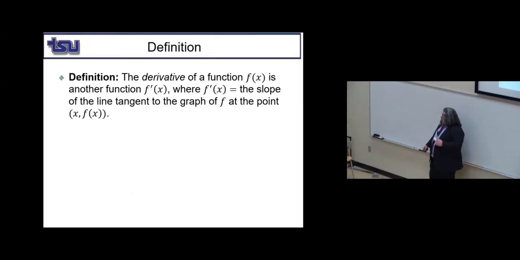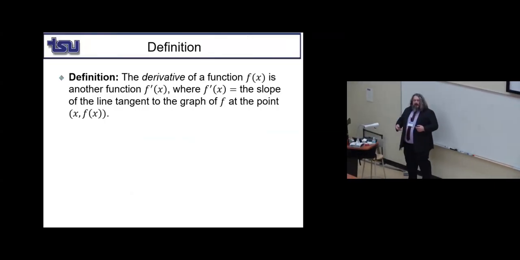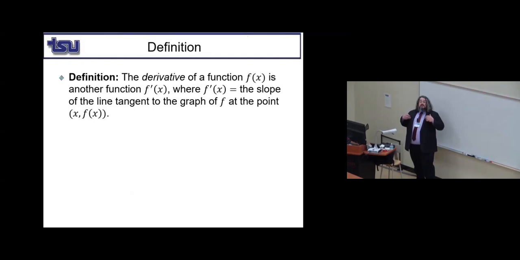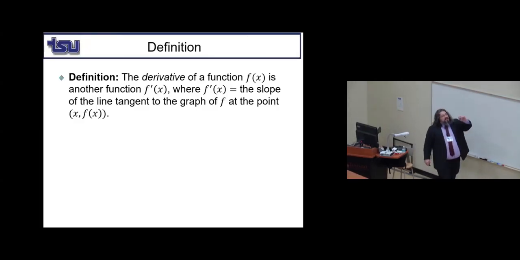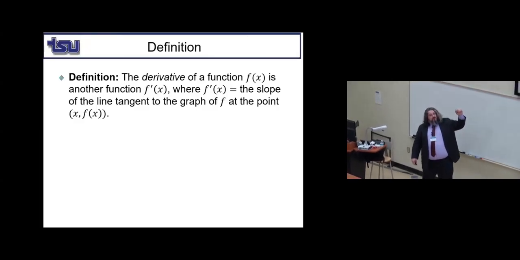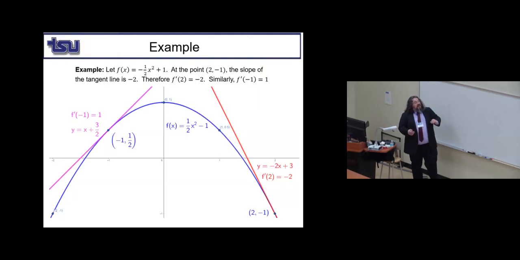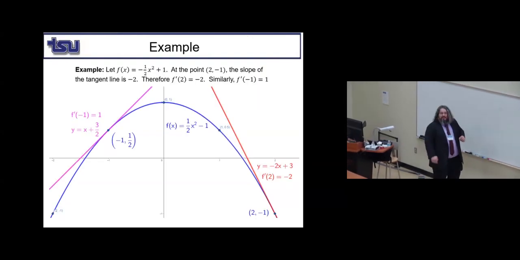Now, I'm going to give essentially the intuitive definition of the derivative here first, because it's the correct way to think about it. If I look at the graph of a function f, then at any point on that graph, I can consider the slope of the line. I'm going to have an example here in just a second. So the derivative function f prime is the function that tells you the slope of the tangent line to the graph of the function f at the point x, at the point x comma f of x.